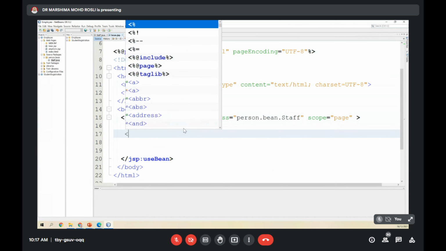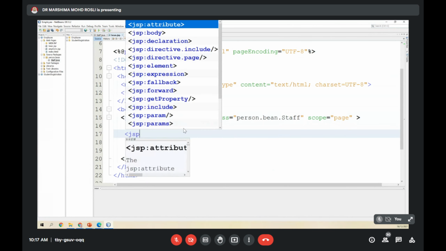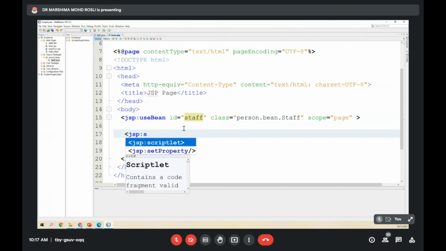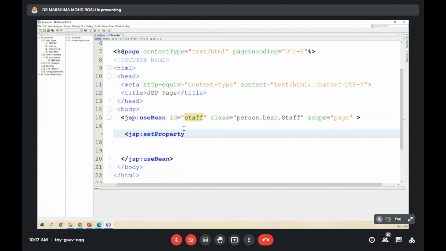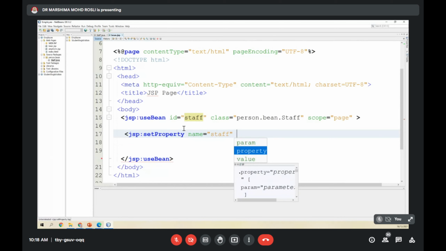So you use JSP setProperty. Name is the object name. Property is, sorry, the data member, first name, then the value, let's say Abu.